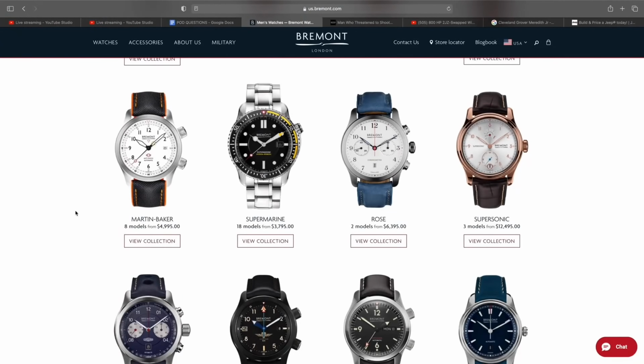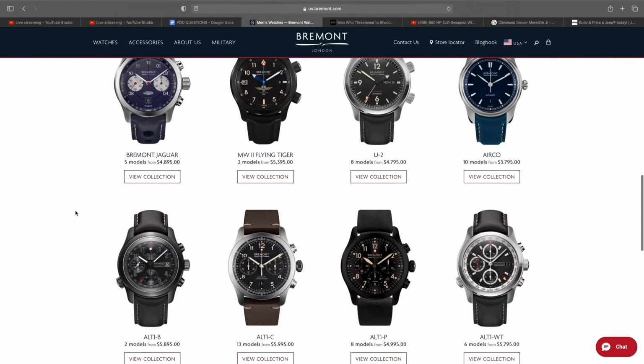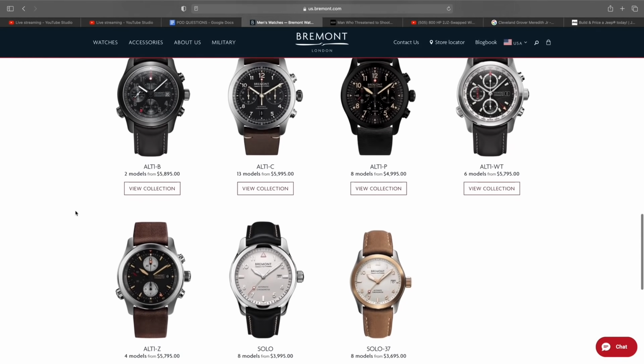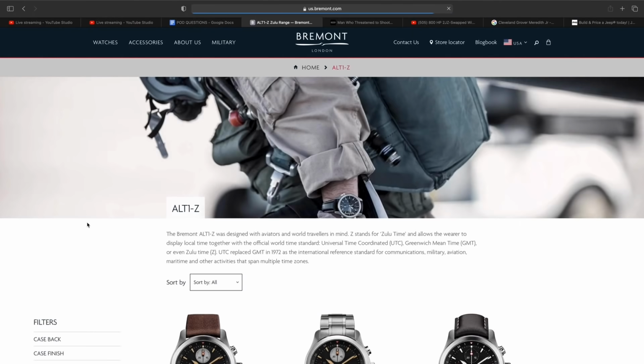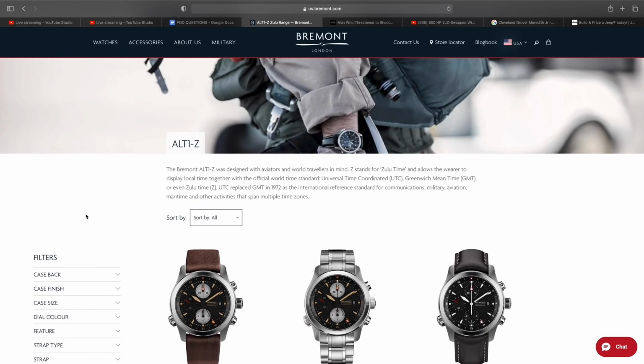But I'm really excited about these Bremont watches. They're nice. They're gorgeous. And Zach got what is yours called? The ALT1? ALTZ. Yeah, ALTZ, which is a GMT pilot's watch with chronograph. Very nice piece. Zach got the one on the left there with the reverse Panda subdials. Very nice piece. I'm stoked to be wearing this. I got to break in this leather strap. It's very thick, so when they come new, they're a little stiff. So I got to wear it and break it in and maybe scrape it up and smash it into some stuff. But I also might fuck with the Bosporus straps on it because I measured and it's the same 22 millimeter.